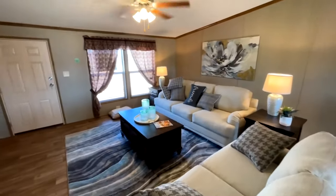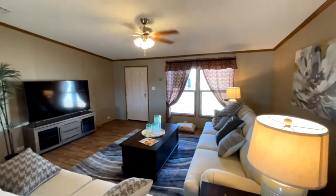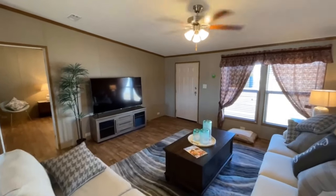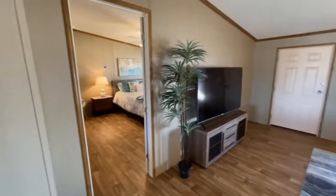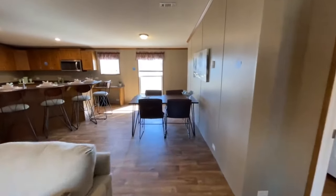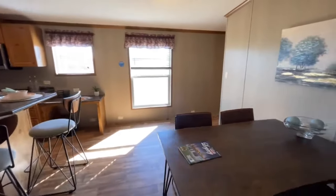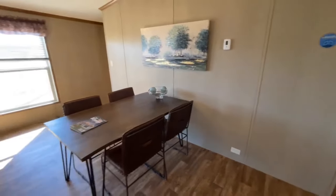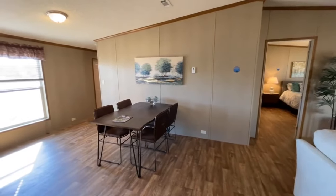As we're walking through, let me know in the comments what you're gonna do with everything — maybe you have different style preferences. You've got those great big windows over there and a big spot for your TV. From the living room you come into your dining room area with plenty of space for a dining room table. You could turn it to run horizontally across the home, and there's space for hutches or buffet-style tables along the back.